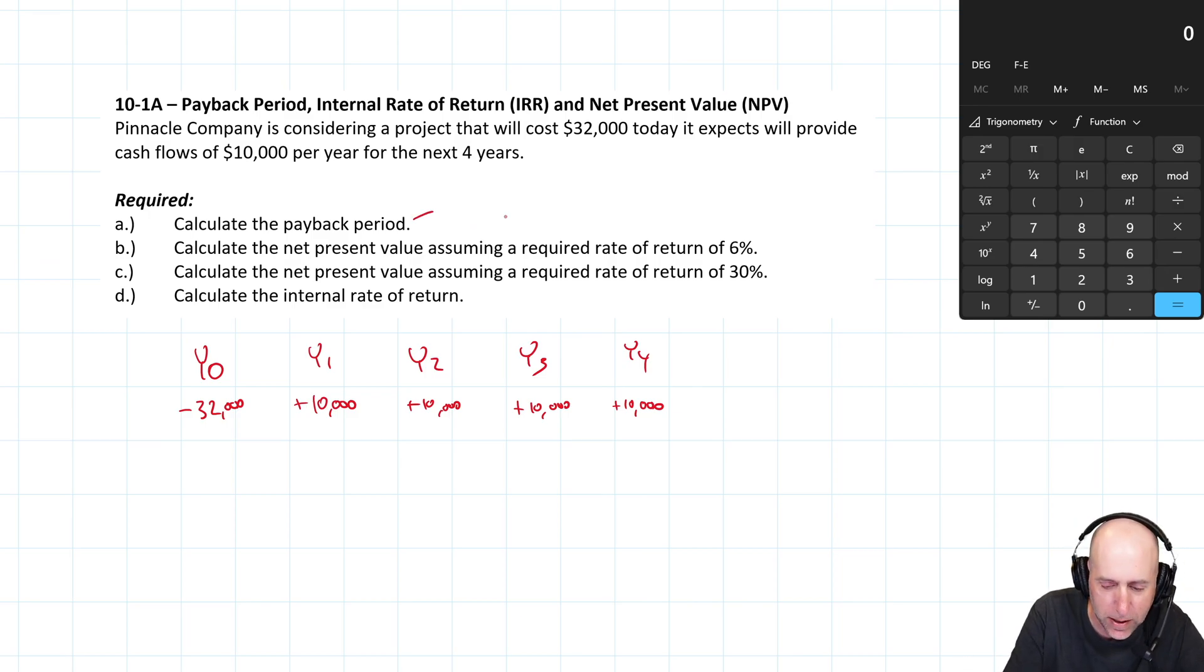So how do I calculate that payback period? Well, you just say, okay, what is my outlay? $32,000. And you divide by the annual cash flows, if they're all the same. So divide by the annual cash flows. And they are in this example, and tend to. And you get a number 3.2. That's the years, right? It's $10,000 per year in cash flow. So it's 3.2 years to pay this off. And that makes sense, right? After year one, it's paid back $10,000. After year two, it's paid back $20,000. After year three, it's paid back $30,000. It's almost all the way paid back. And then, you know, 20% of the way through year four, it will have fully paid itself off. Again, when you're evaluating projects for payback, generally you would prefer a shorter payback period. There's less risk in it for you.